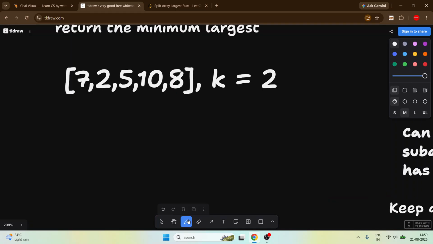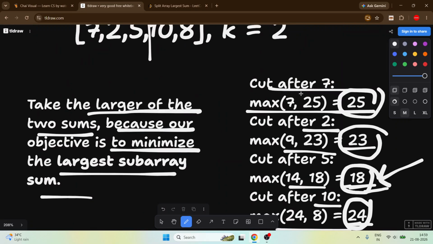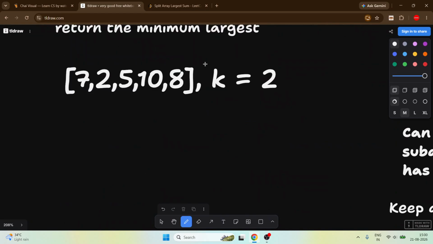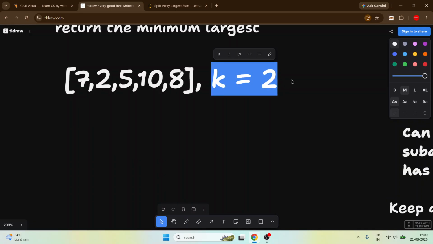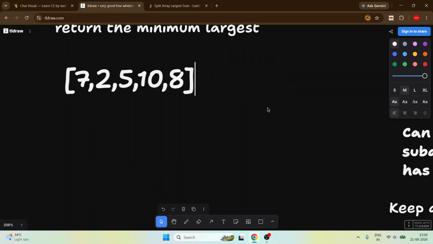See, suppose we are breaking this array into multiple parts. If you see here, we break it after 7, after 2, after 5, and calculate the sum. I think I should cut this portion and put it here separately.